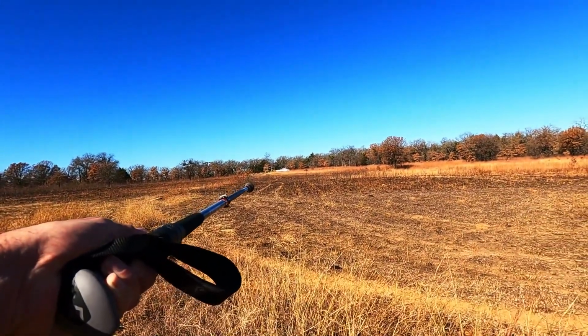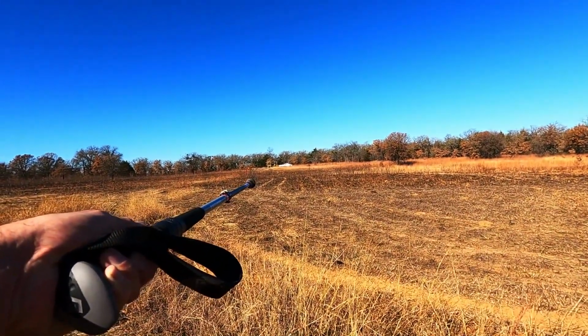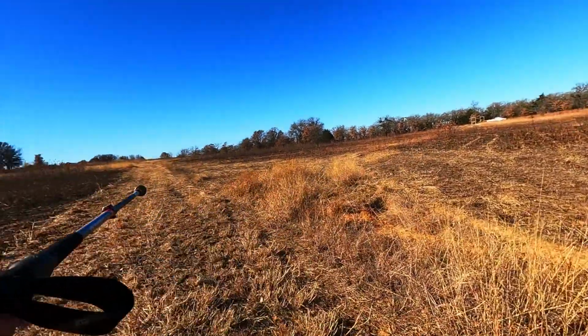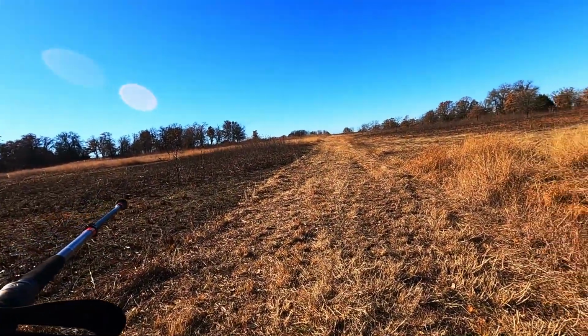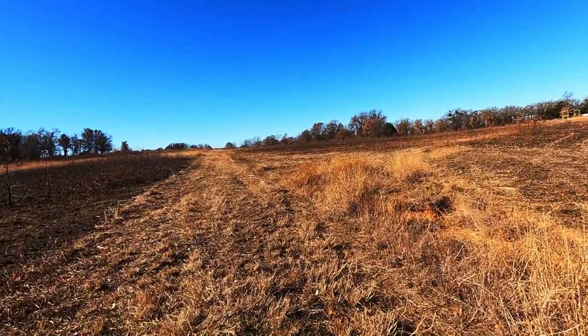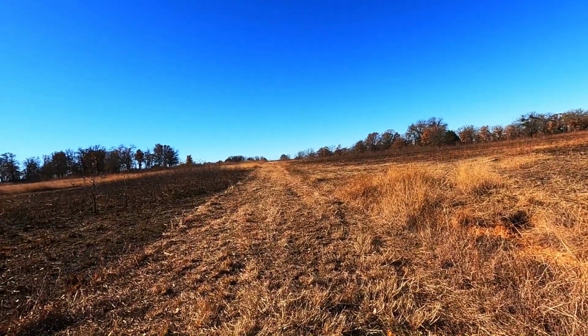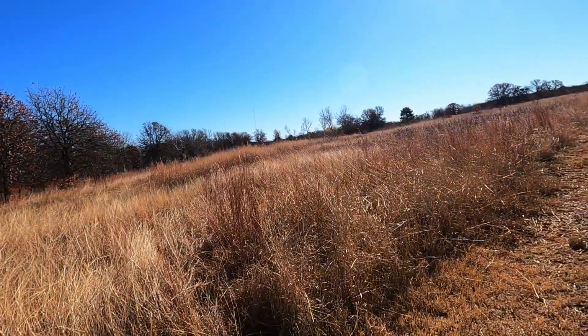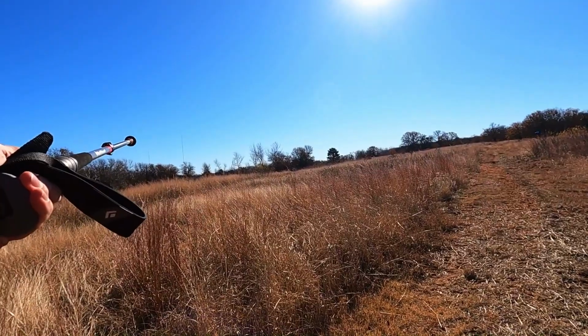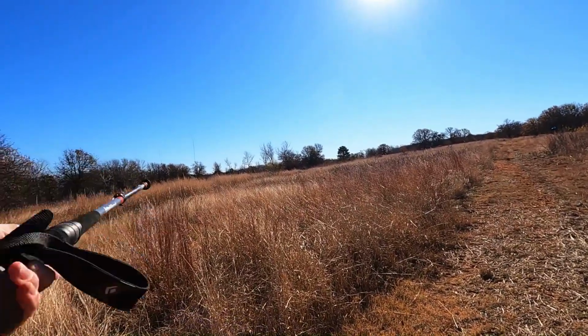Roads are lifeline. If I find a road, I can get almost anywhere from a road system. I'd rather be lost in a road system than lost out in the middle of the bush. So we're going to go this way and see how it works out, but at least we're headed back towards the right direction. Oh my, finally. It took a while, but our comm towers have come into view. Starting to get a little worried.